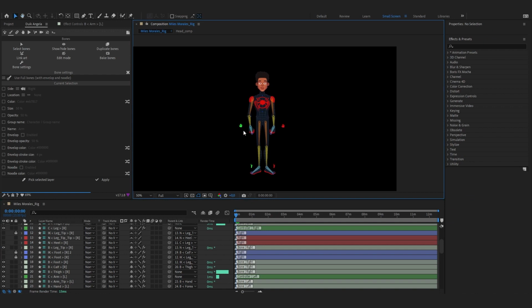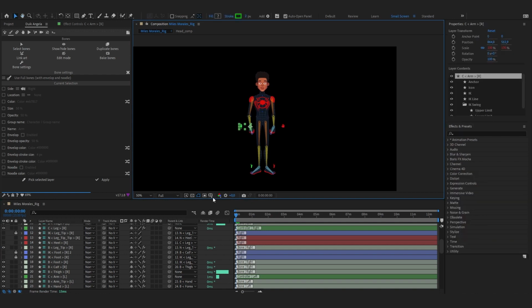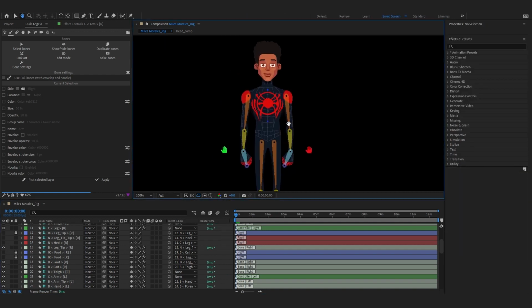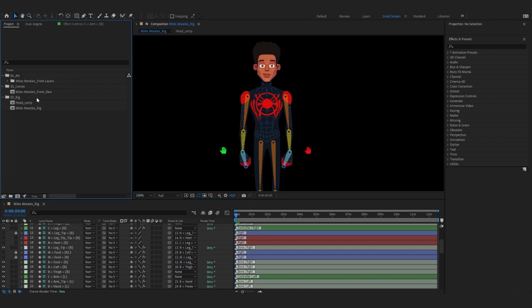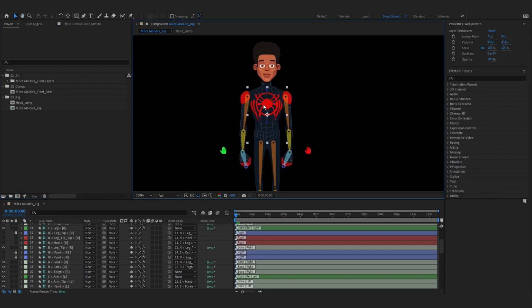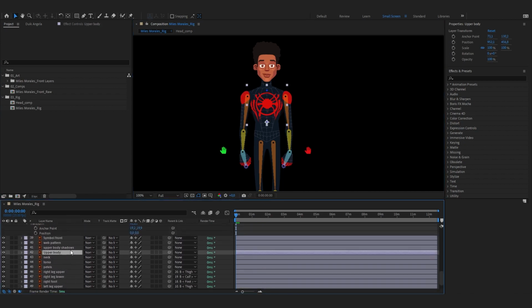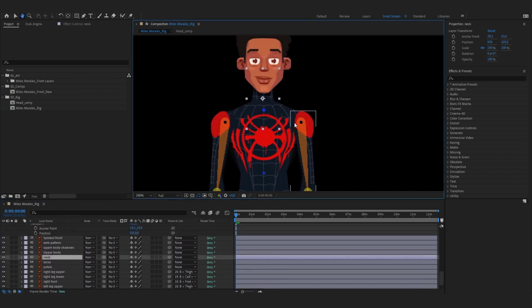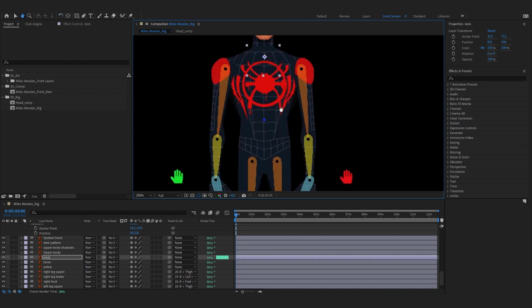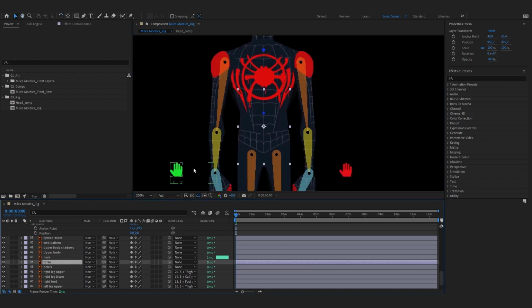Okay, so we have our limbs all rigged up, so now it's time for the body. Let me just find that. So we've got the neck. I don't think I moved the neck's anchor point. Okay, it's the neck. And then torso.